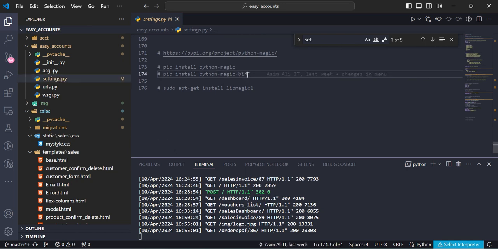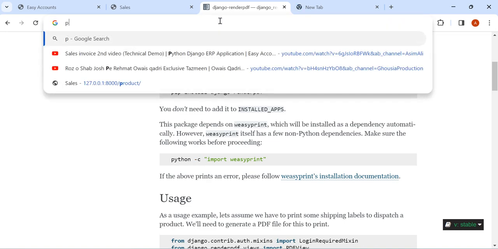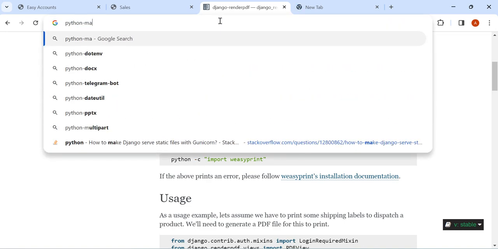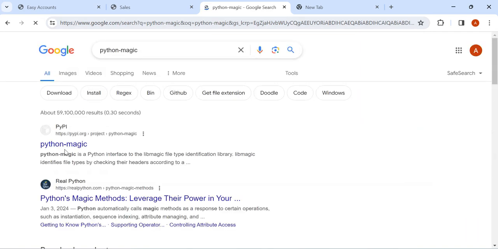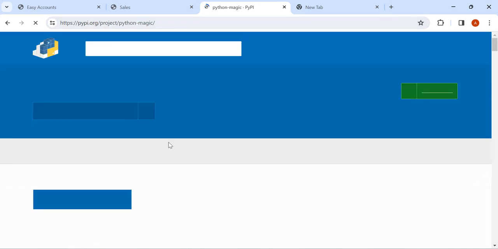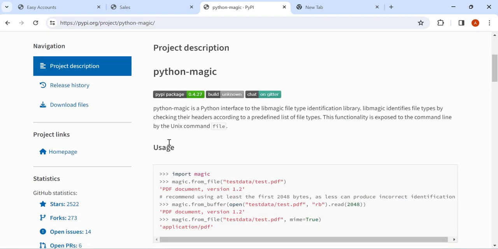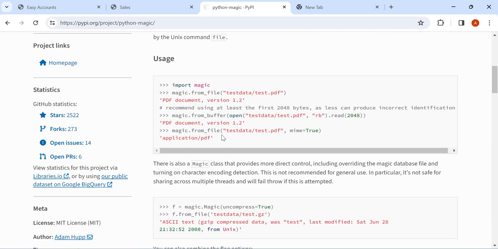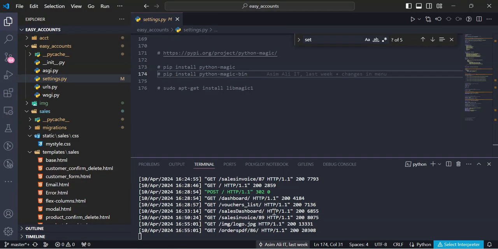Python Magic Bin is actually a dependency of Python Magic. Python Magic is a Python interface to the libmagic file type identifier library, for file type checking. It is checking the MIME type of the file. So we are actually generating the PDF, so it will check the file type. So we have to install this one also.